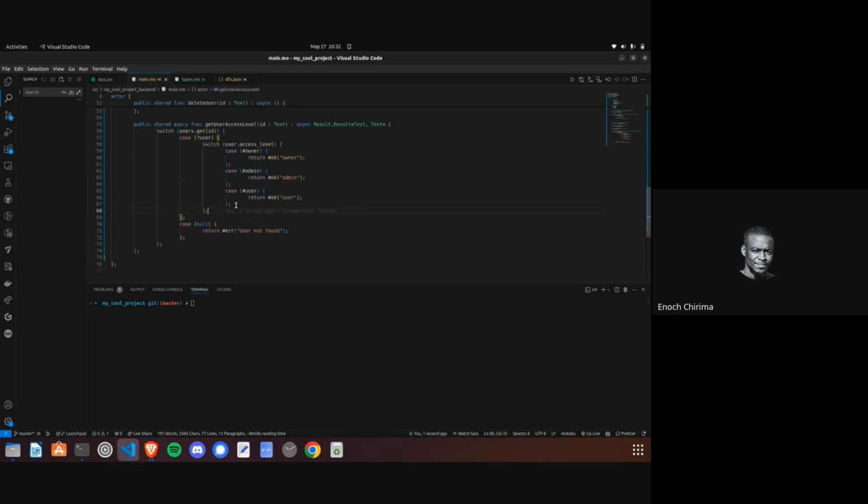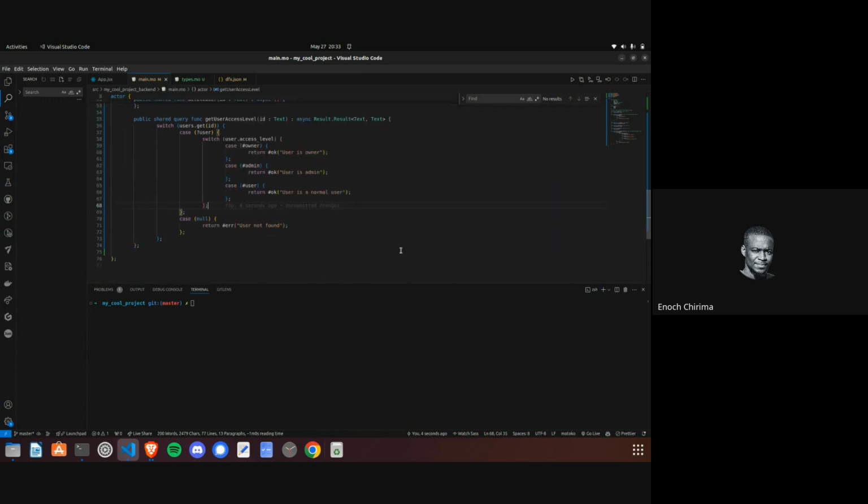So we are switching on the user access level, and for the case of owner, let's make it more clear: user is owner. In case of admin, user is admin. Otherwise, it's a normal user. Just like that. So let's test it out.